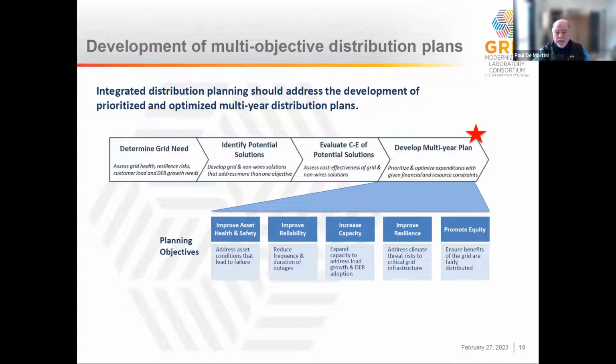Within that is really looking at the specific planning objectives, and here there's 5 examples that are somewhat typical, but need to be developed specifically by jurisdiction, that would then be used to help evaluate and prioritize those investments as part of this process. One of the things that we note is that in particular, very few distribution investments only serve one purpose. And in most cases, any expenditure really can satisfy multiple objectives.